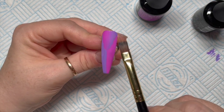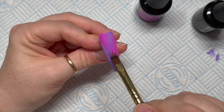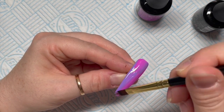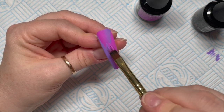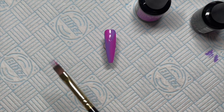So on this second coat, where there was pink, there's now purple, and where there was purple, there's now pink. I'm going to use the ombre brush again to blend it. Can you see, as I blend, the gel polish is going up the nail a little bit. But you can see we've covered that bottom part of the blend, so it was really only the top part that we needed to worry about.